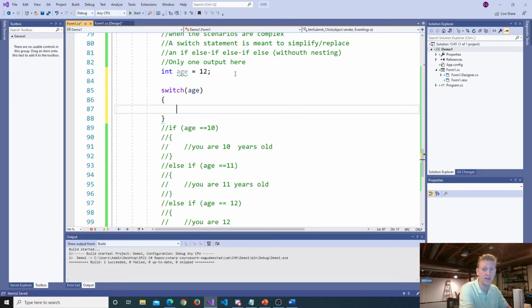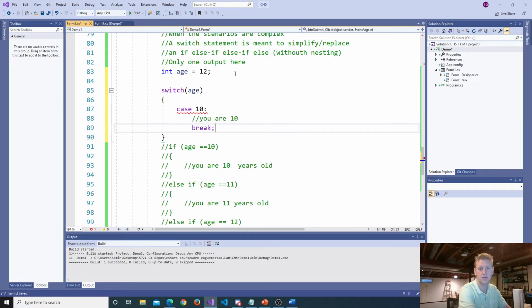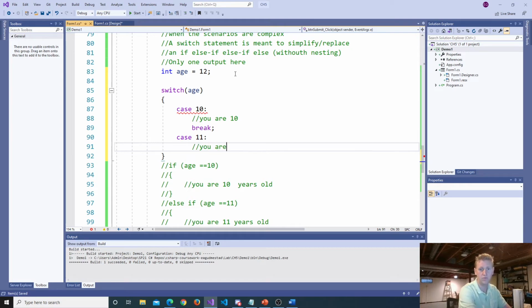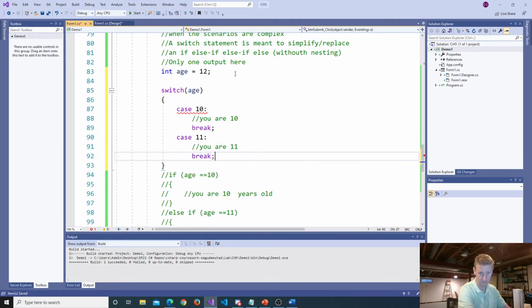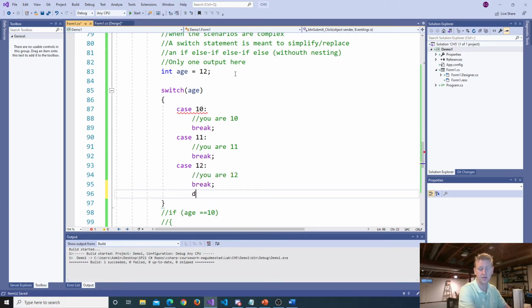That's the variable that we're testing. Case 10: you are 10. Break. Case 11: you are 11. Keyword break. Case 12: you are 12. Keyword break. Default: I don't know how old you are.